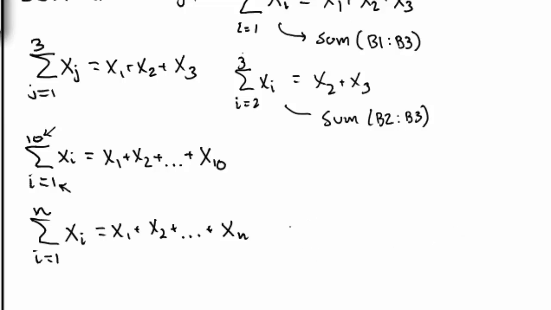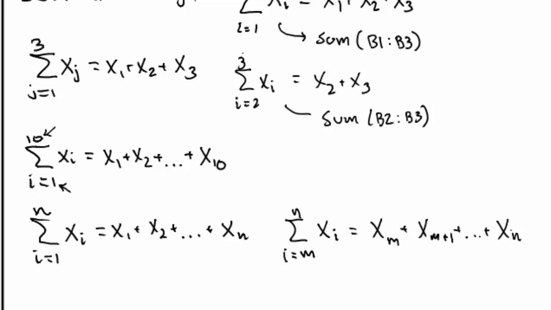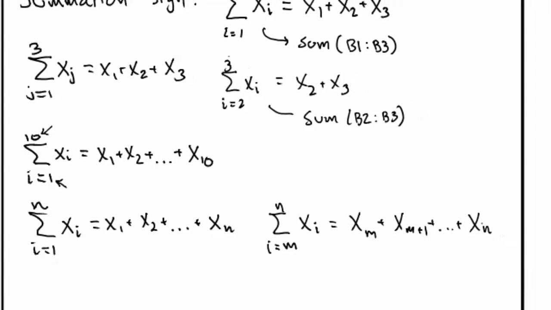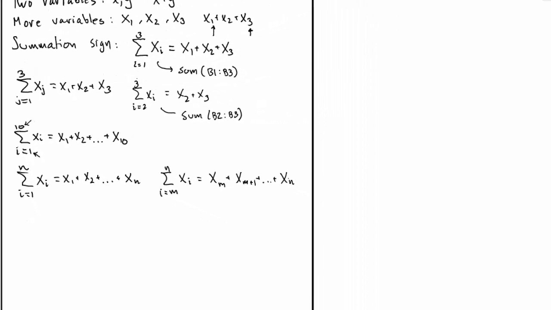In the same way, it's also allowed to have a variable for the lower number in the sum. So I can write i goes from m to n of xi, and that means that I should begin at m, whatever m is. I should add the next one, and I should keep on going until I hit the one at the top, that is xn. In this case, m and n must be integers, and m must be less than or equal to n for this sum to make sense.